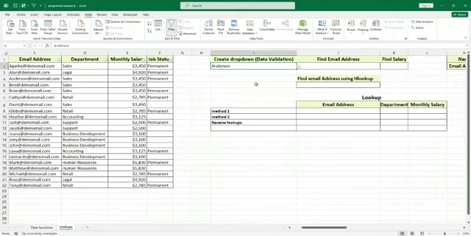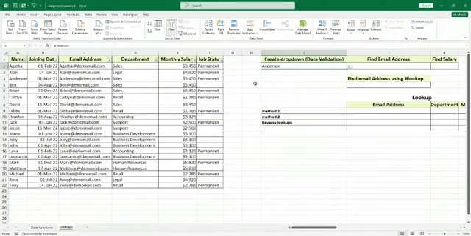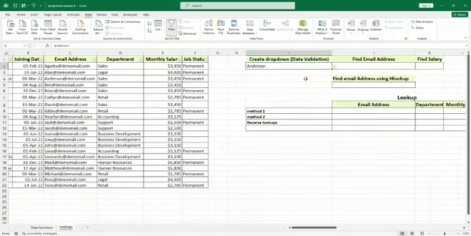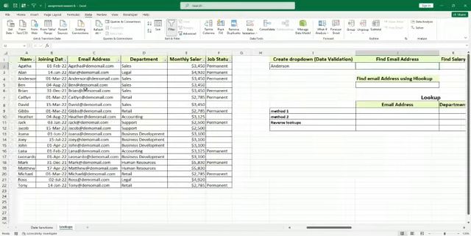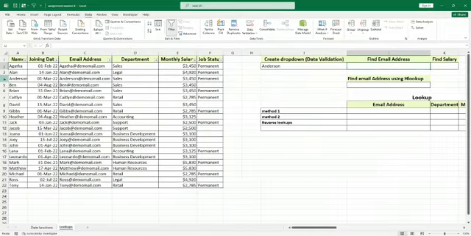Right. Now, how did we find out all the data about Anderson? We filtered out this data. But I want to find out all the data of any individual which I am selecting in the cell I2. Right. I want to find out the email address as well as the salary. So we use VLOOKUP. V stands for vertical and lookup stands for dhundo basically, right? So this Excel sheet will find Anderson in this particular table. It will go from top to bottom, find Anderson, and then go from left to right and find the email address and return it back to me.